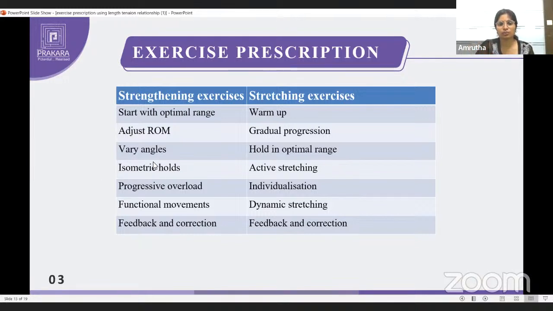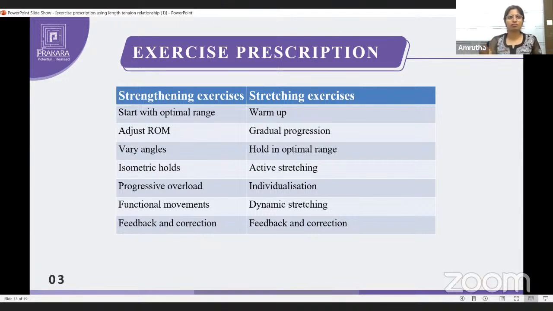Now coming to isometric hold. Isometric hold is nothing but what we already did in the experiment, holding the same weight at different angles just to see where it is working. So my advice to you is, if any patient is coming to you and his or her target is complete strengthening, first go with isometric exercises only. If you're not getting any exercise, don't worry, take the weight, ask the patient to hold it.